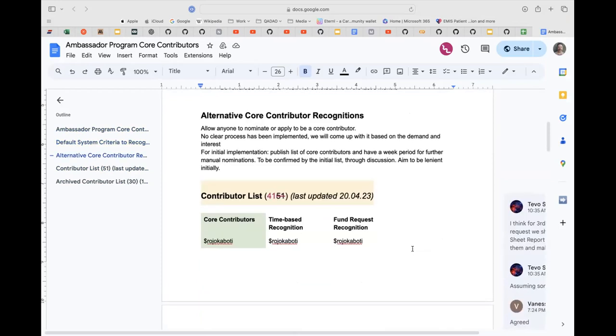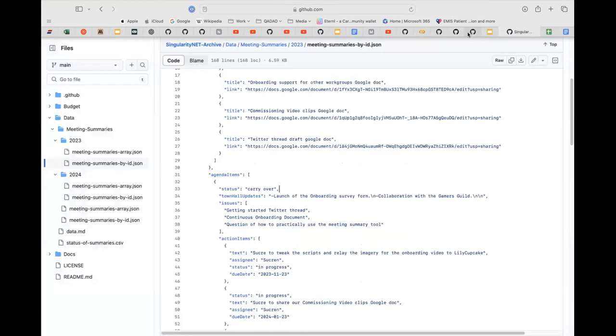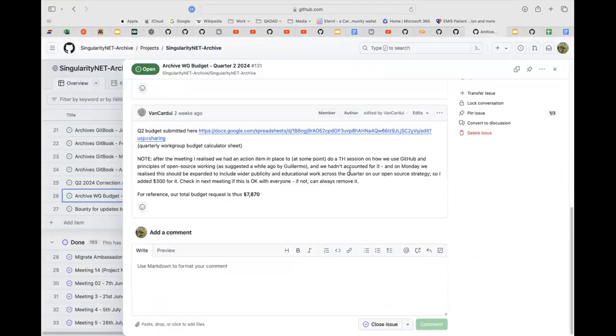But yeah, the answer is we leave that issue open until we know whether our budget is approved or not. And the aim here is to create a decentralized management of the budgets, I suppose. That's the idea, is it? I suppose, really. I don't think there's a lot of budget management going on, but obviously within individual work groups, people are, but I don't think that's what this is. This is just approving budgets.